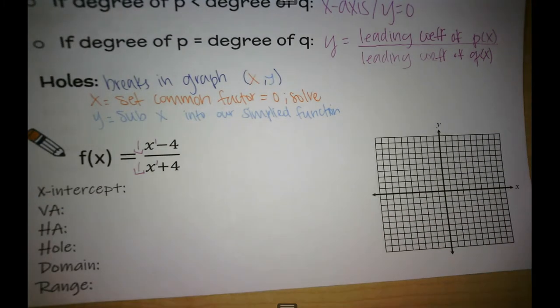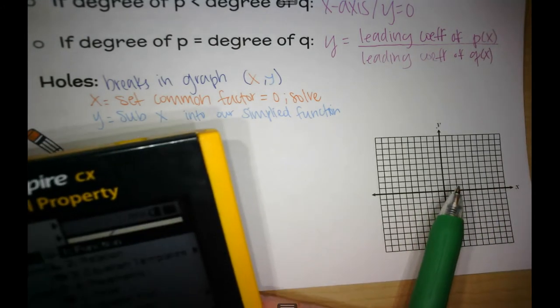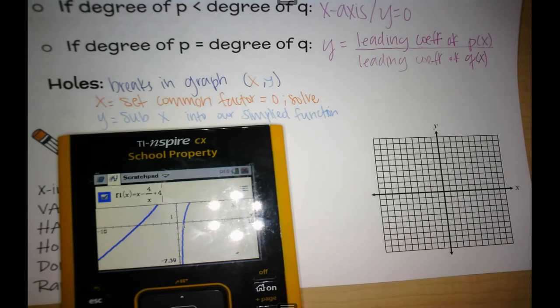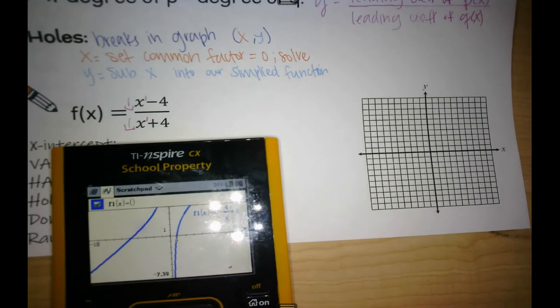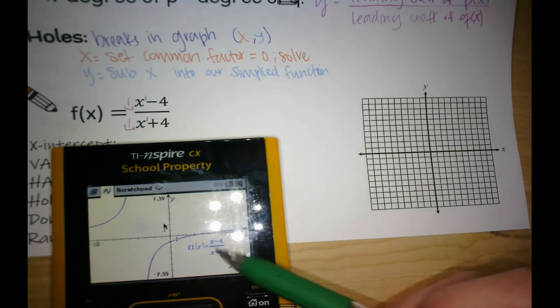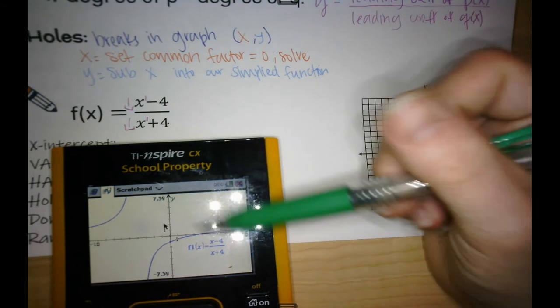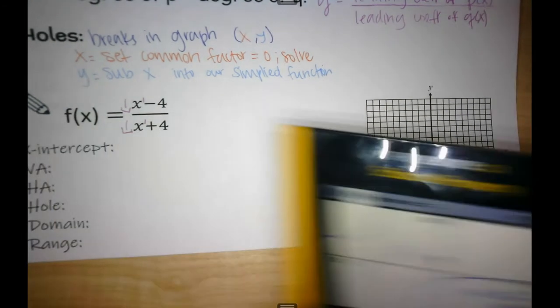No, it's not. What did this do? Oh, look, error. I made an error. I didn't put parentheses around the top and the bottom, and so it just did what it wanted to. All right, so if you put the parentheses, x minus 4, then divided by parentheses x plus 4, then this will give you the proper graph. So make sure when you graph it, you're actually graphing the right thing, and put parentheses over the top and over the bottom.